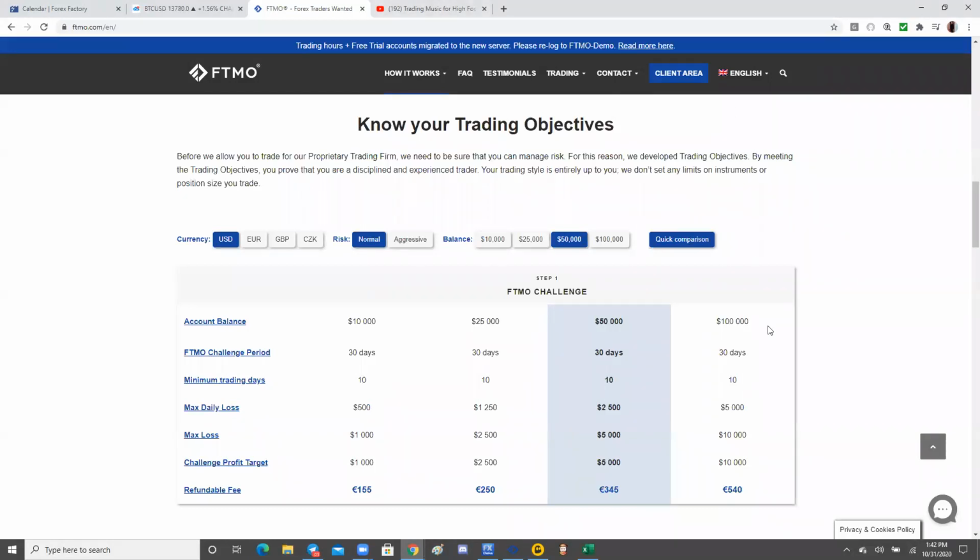So according to FTMO, it takes about 3 to 4 days for the withdrawal to hit. Whenever you put in an invoice, you're basically putting in an invoice for the amount that you're eligible for that month. So in 30 trading days, whatever amount that you paid to be funded, after 30 trading days, whatever profits you make, you're able to take home 70% of that.